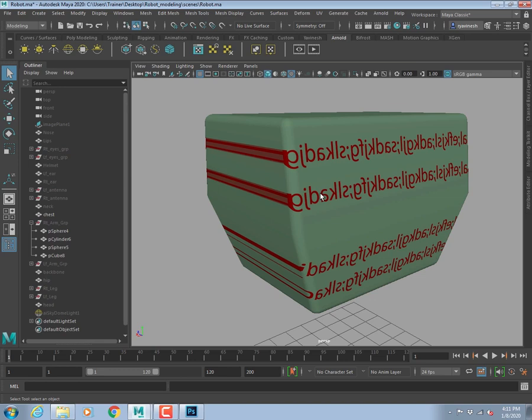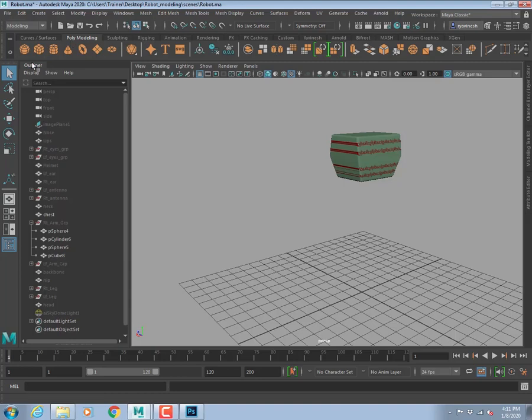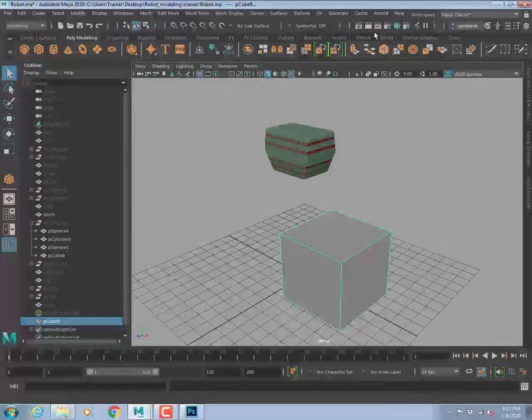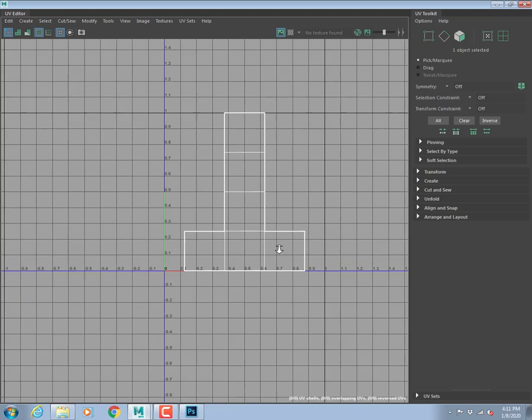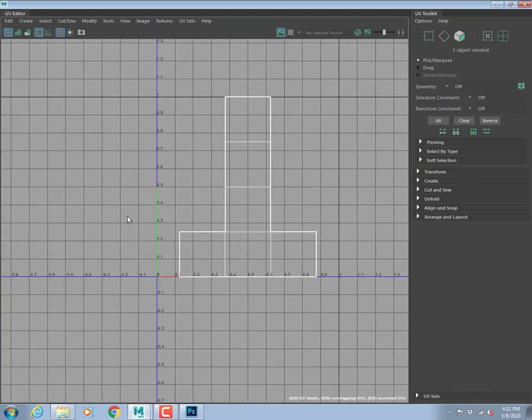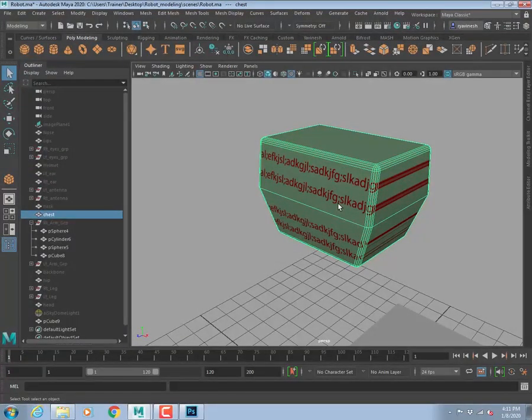If you look at the default cube, how many sides does a cube have? Yes, 6. When I create a cube and go to the UV editor, you have 6 panels here. It opens up nicely, right? Same thing we need to do with our object. Whatever shape it is, we need to open up. Currently everything is stacked together. You understand? So first we project from one direction.